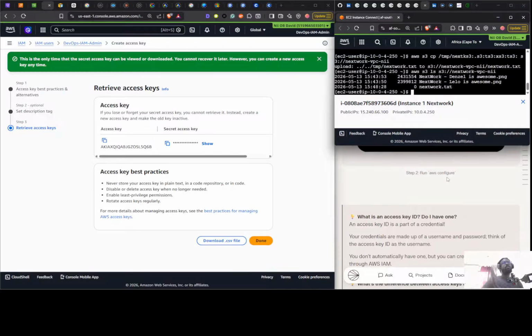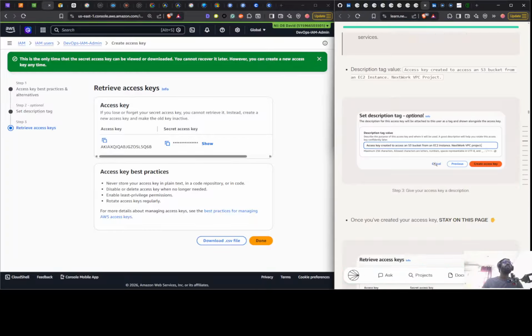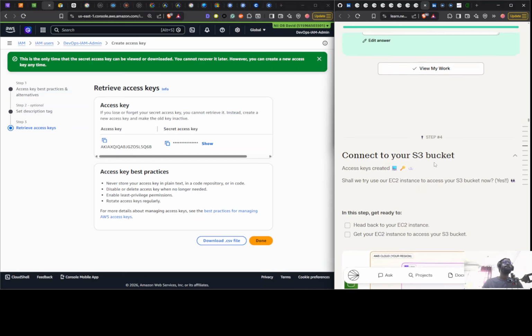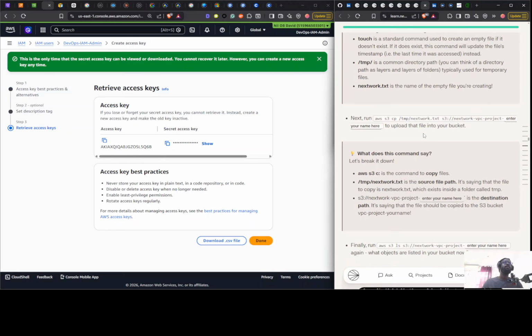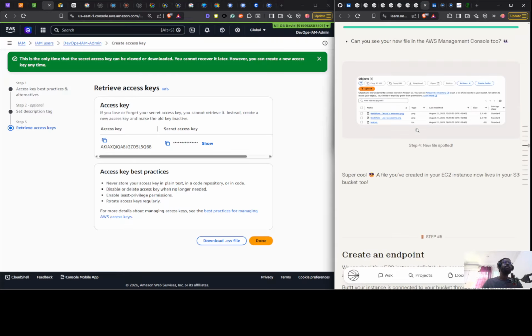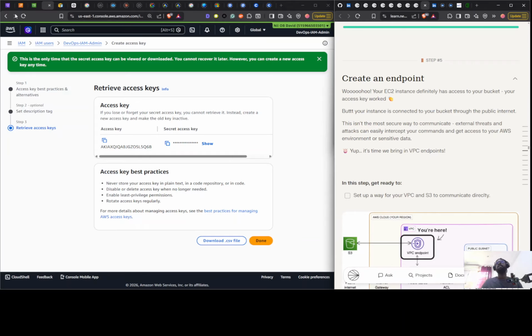Okay. Next, I've done that already. I've connected to the S3 bucket already. I've done that already. I need to create an endpoint.